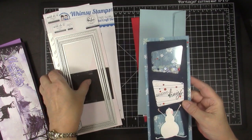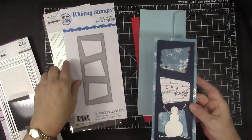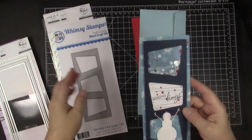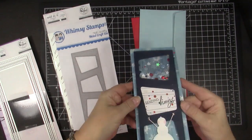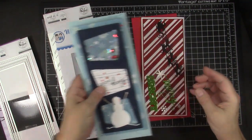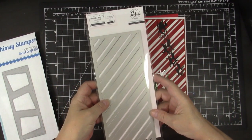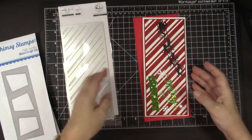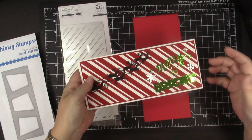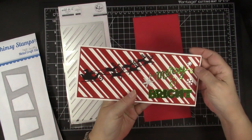Slimline cards with dies make really cute shaker cards, and I used this slim marquee die from Whimsy Stamps to make this cute Sending Hugs shaker card, and again with a matching envelope. I used this die from Pinkfresh Studios to create this card. It looks like striped candy canes, right? Merry and bright. So I thought that would be perfect for Christmas.